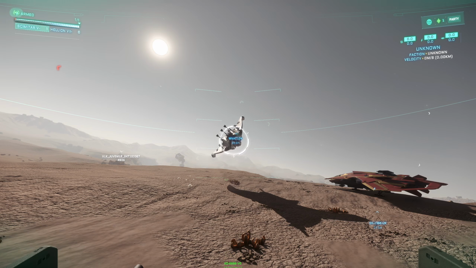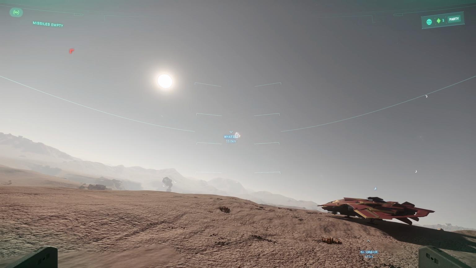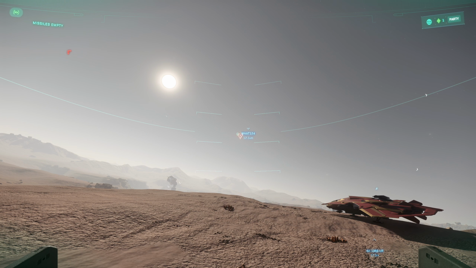I got a lock on you at 39 meters. This here was a simple missile test just to check distances. And so when the torpedo was going out, we're just trying to see how far it could get as it tracked and to see if it would remain tracking, which it did. And in the end, it took him out.